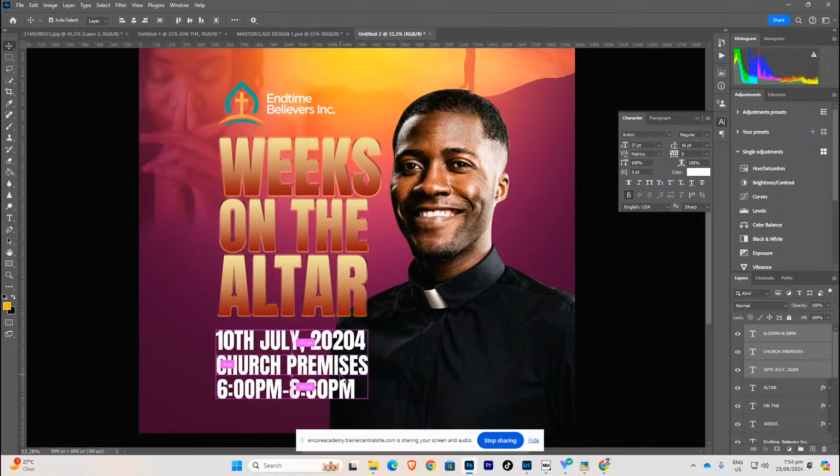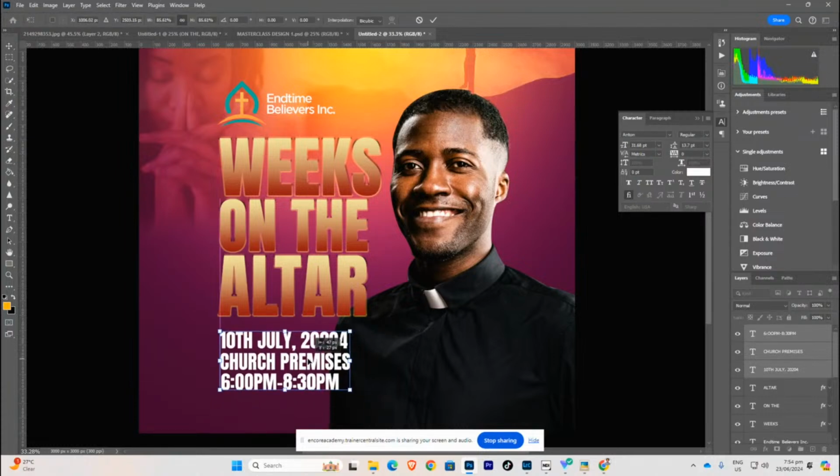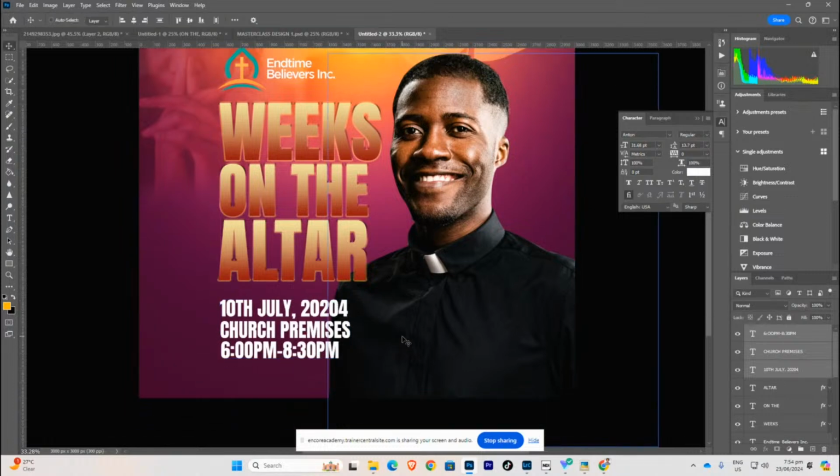Let us resize it a little. You can change it to different fonts.